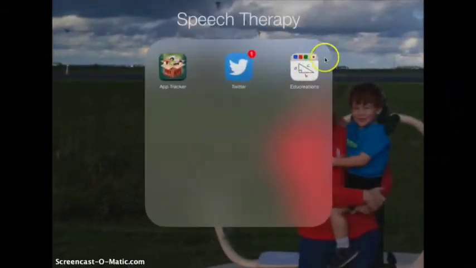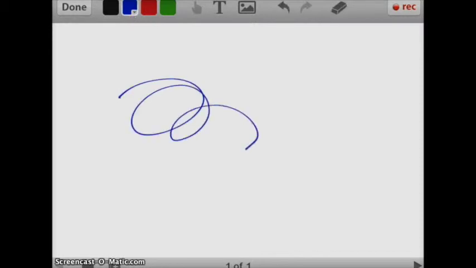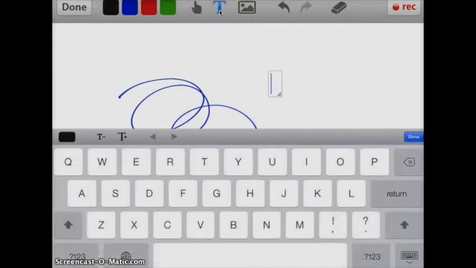Now, Educreations is very similar to Evernote as well as certain other screencasts. What happens if I hit onto it right here? It's immediately going to ask and show me this screen. I am allowed to either paint and color here, like so. I can also select a text and type up a note anywhere.